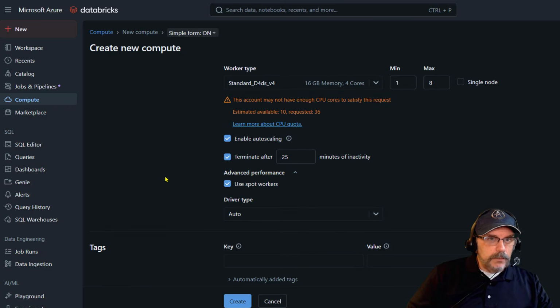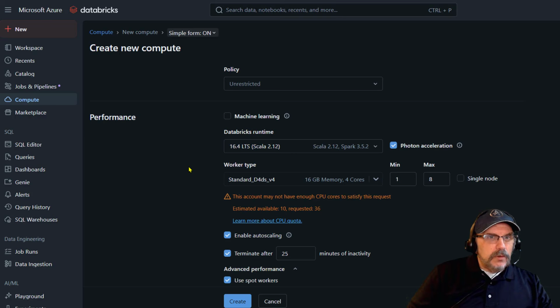Let's look at advanced performance. I had to kick this in. Spot workers. So spot workers are really great. It's a way of saving money when you create a cluster. What it does for a spot worker is it grabs a VM that's already sitting out in Azure and it just pulls it in, and it's a warm machine, so it spins up really quickly, but it still has to install the runtime and clean it up and get it ready to be deployed as a node, but it saves you a lot of money. Now the only catch is it may not always be able to get a spot worker available, in which case it will have to grab a non-spot worker and could cost you more. Generally, using spot workers, in my view, has always been only when you're doing development or it's not a critical workload, but it really depends on what your needs are.